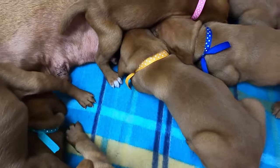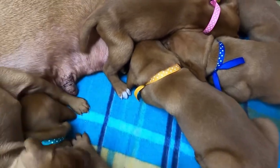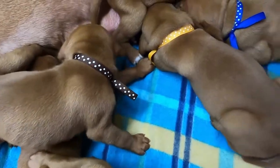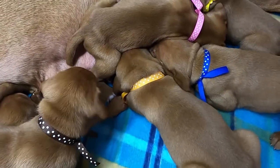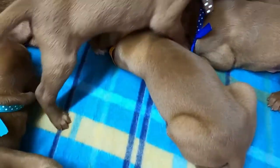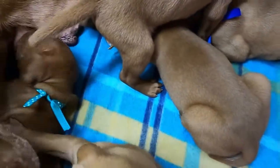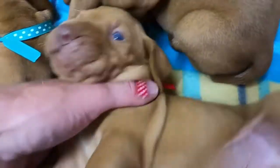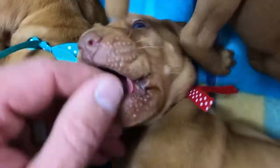The pups have found their voice boxes. They like to squawk and squeak and play with each other. They're going to get to the point where they're going to start roughhousing with each other. Their teeth are just barely starting to come through. So I'm going to use Mr. Red since he's right here by me. I'll see if I can tilt him over. And he might hold still.